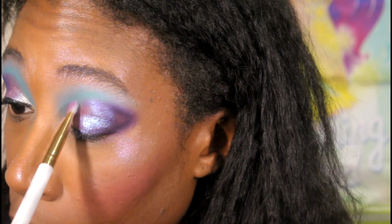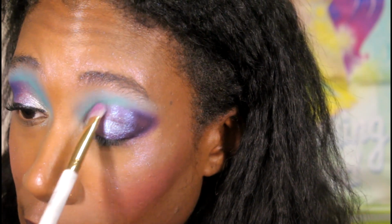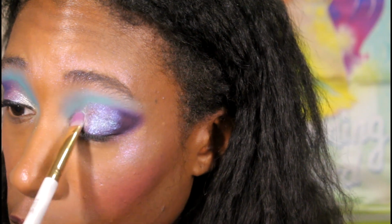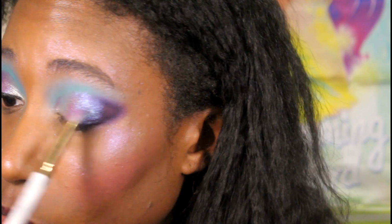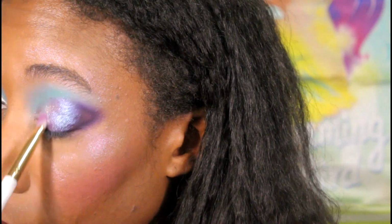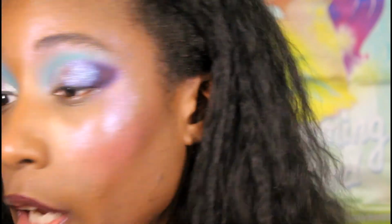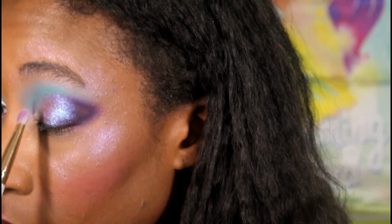Now we're going to go into the shade next to it and put that toward the front of the eye. Ooh, look at that. Yes, it's like a weird goldish, lavender grayish undertone type situation, but I'm here for it. It's a whole vibe for me. It looks good. Plus it looks like a nice little transition when you turn your head with the colors, and y'all know I'm all about making my own dual chrome, multi-chrome situation. So I was going to do that.